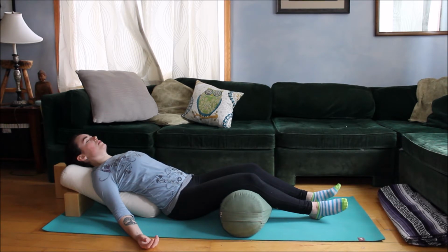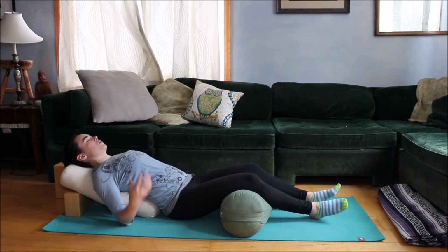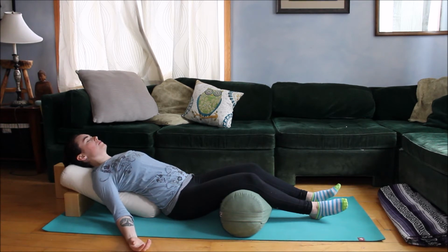As you breathe here, just noticing where your breath is living inside you. If it's coming up into the chest, if it's in the rib cage, in the belly. And allowing that breath to drop deeper into the belly so that as you inhale, your belly is going to expand and open. As you exhale, it will soften back in. Noticing the pacing of your breath, let it slow down. Especially your exhales, let your body take a little longer with each exhale.